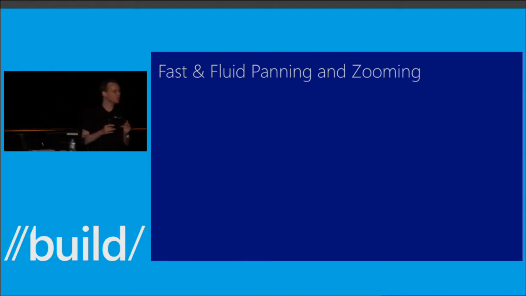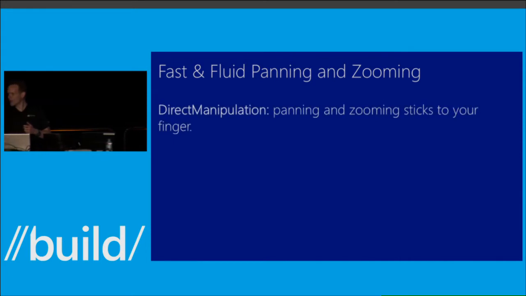And it's one of the hallmarks of the experience that we shipped in Windows 8. So we, for that reason, wanted to develop a component in the system to make it easy to get panning and zooming. So we built direct manipulation. And this brings the same panning and zooming experiences that you see on the start screen and in the browser to your applications and gives you some of the same performance, the stick-to-your-finger performance, as well as the personality, so the kind of bounce effects when you pan with your finger.